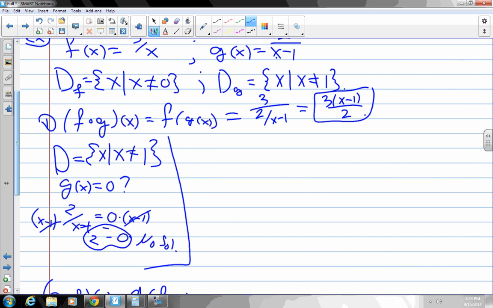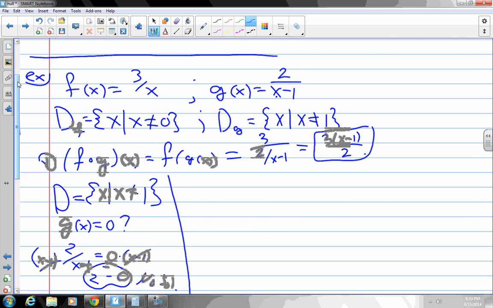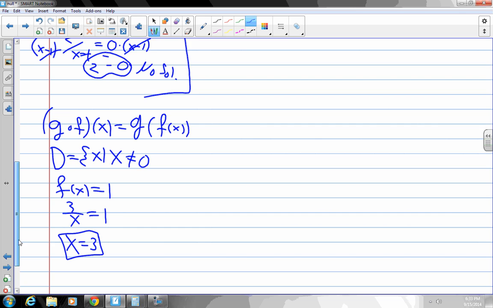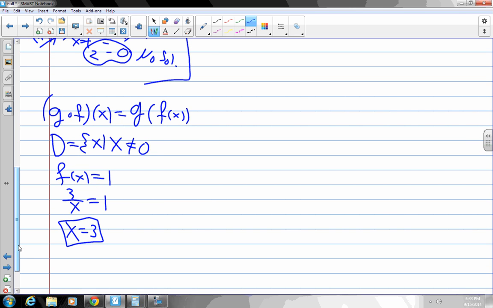Because when x equals 3, see what happens. If you plug 3 in for x into your f function, you get 1, and then you cannot plug 1 in there. You get 0 in the denominator. So we need to avoid this number. It turns f into something bad that g doesn't like. And actually, when we compute the composition, you will see that you're going to have some sort of an x minus 3 in the denominator. You will see that it's a problem.